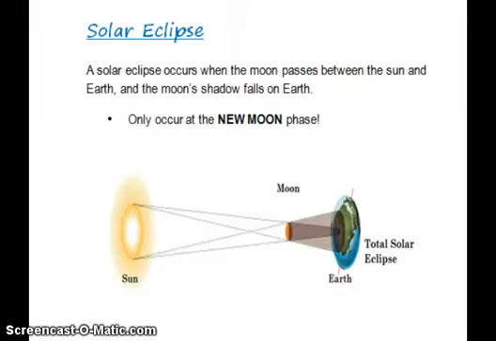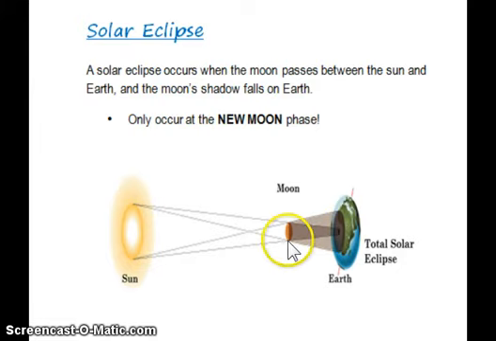A solar eclipse is when the sun is blocked out. So when we look up at the sun from the Earth, we see a shadow cast over the sun. This can only happen when the arrangement of the celestial objects is like you see in this picture: sun, moon, Earth. We need the sun's light to be blocked out from the viewers on Earth, and the only thing that can block it out is the moon.